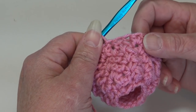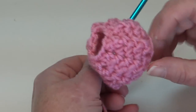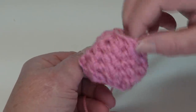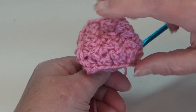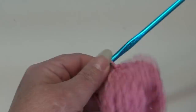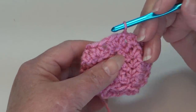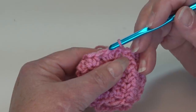Now, when you're working on your dress, remember it's going to be upside down because this is the neck. You have your armholes. This is the bodice of the dress. And now we're working on the waistline, and then we're going to start the skirt. So again, round 5 is finished, and you should have a total of 20 half double crochet stitches.